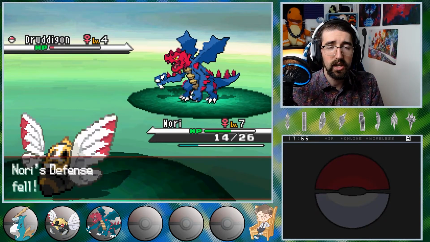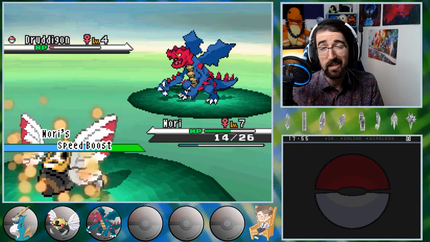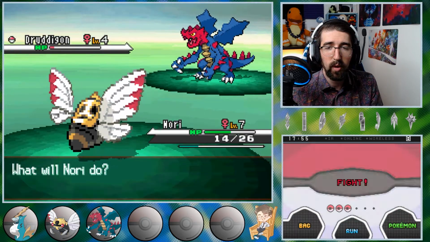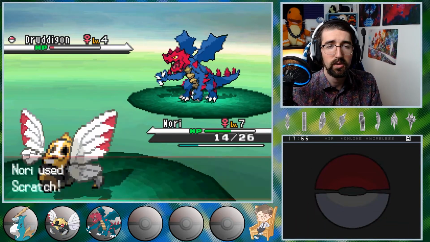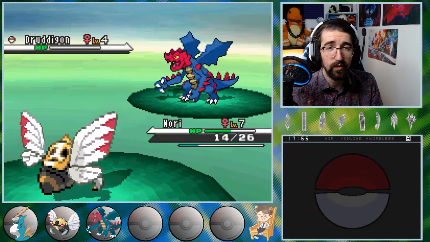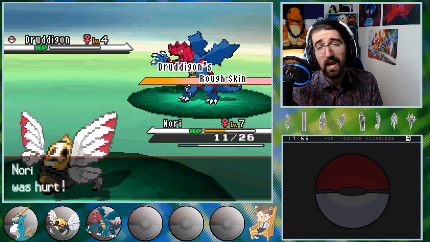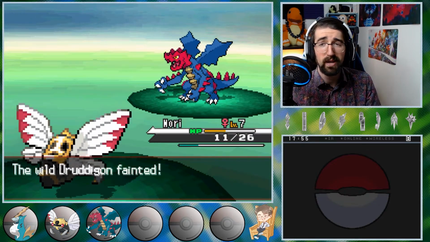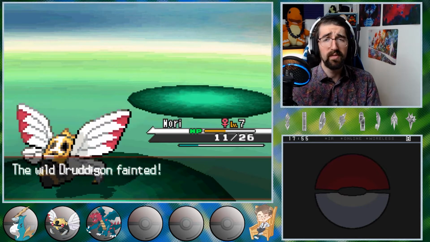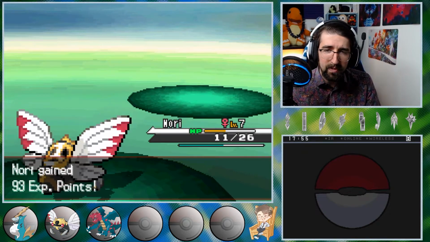Alright. I'm not going to go back and heal Nori, even though technically I probably should here to save a potion. I'll just put him in the back, put out Duraludon, and hope that we don't need to switch into Nori for anything desperately. If we do, well, that's the price you pay for impatience. But I am impatient because I want to get back up to where we were previously. Want to grab our gift Pokemon, want to beat this gym.